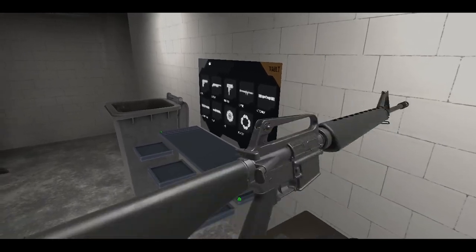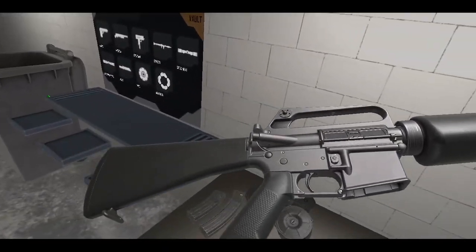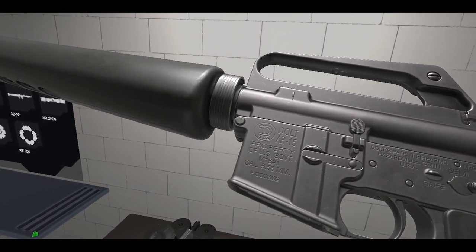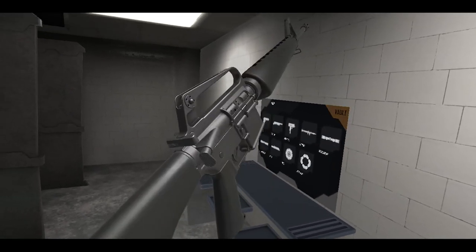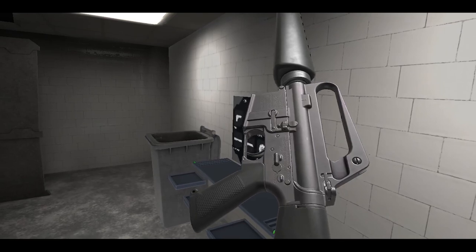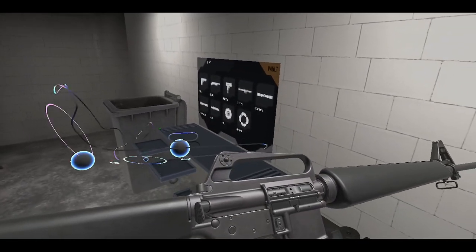This is the A1, so M16A1. And this is the A4 with a detachable carry handle. There you go. Cool stuff. We'll take a look at that in a minute, but let's just check out the new A1 here. Pretty cool. Nice details. Dust cover.